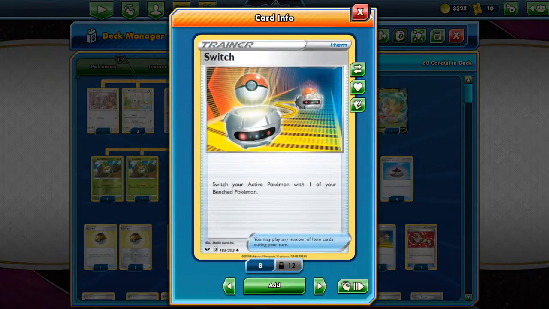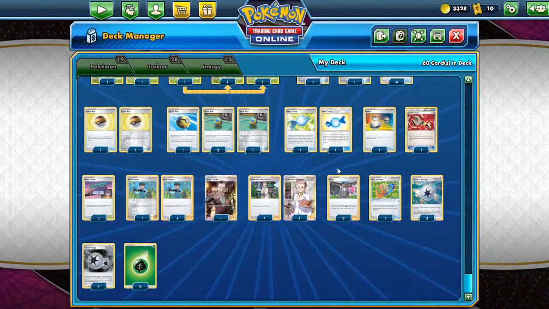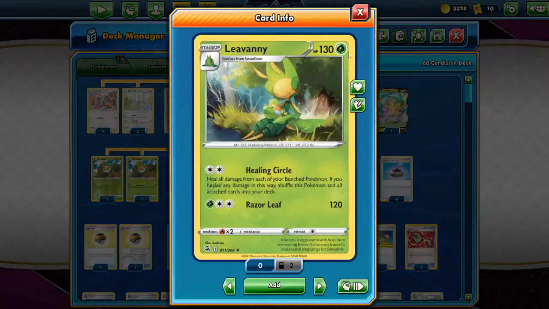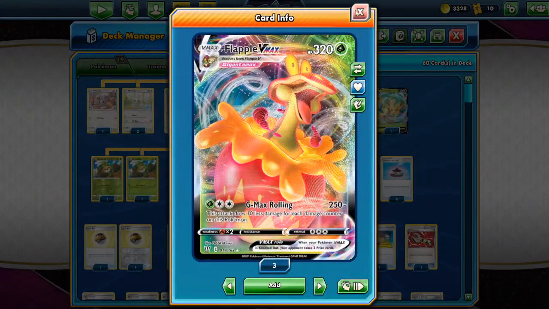We have our switch cards, 1 switch, 1 escape rope, and 2 bird keepers to help us switch our active VMAX to our Leavanny, so that we get to do an energy switch, attach an extra energy, and then do Healing Circle without having to discard our energy doing the retreat, because it is a quite heavy Pokemon. It's a 3 energy retreat cost, so we actually need to discard all energy cards attached to it if we are planning on retreating. But it's still okay if you retreat, because we don't have that many switch cards to spare.